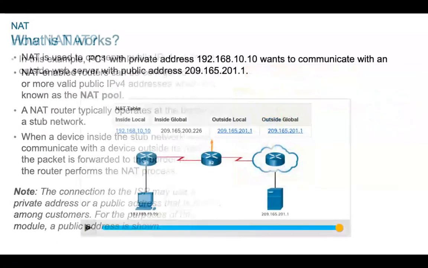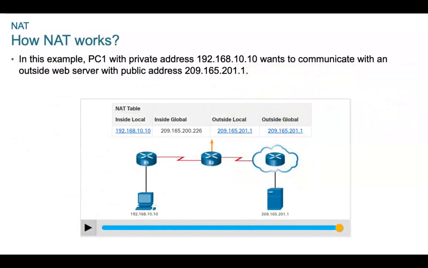Right? So how does this NAT work? Let us consider this diagram. PC1 has the private IP address 192.168.10.10, and this PC1 wants to communicate with the outside web server having the IP address 209.165.201.1.